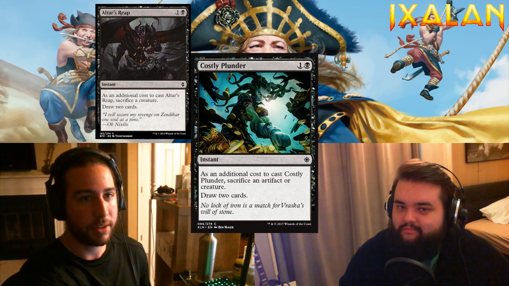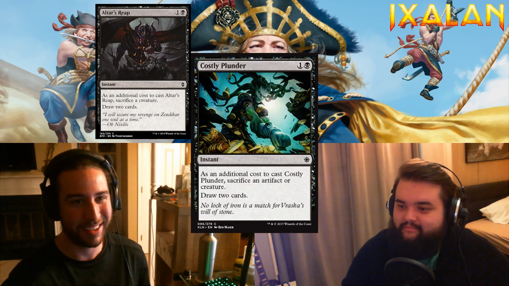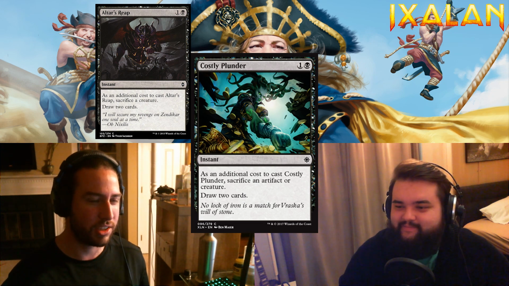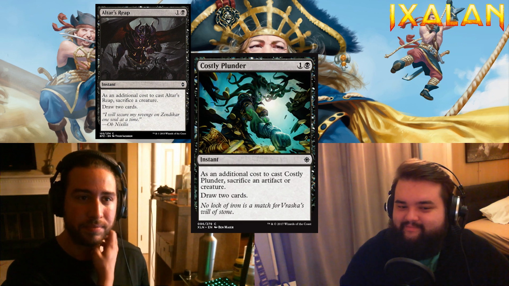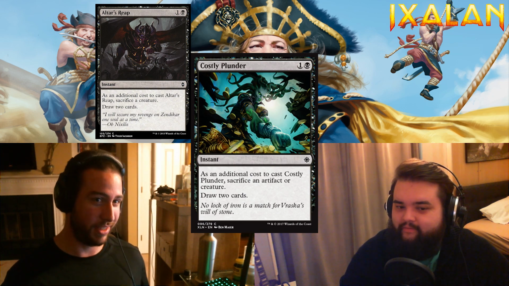Yeah, that's true. You don't see a whole lot of instant speed draw twos at 2 mana. And this costs less. Well, costs easier, I guess. So yeah, it's an option that now exists.